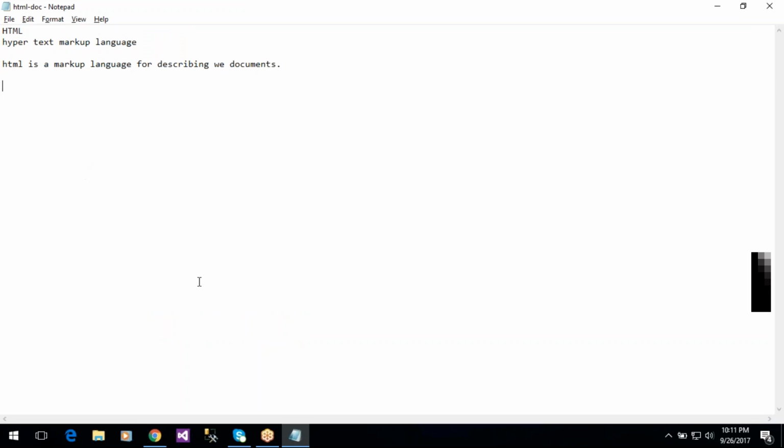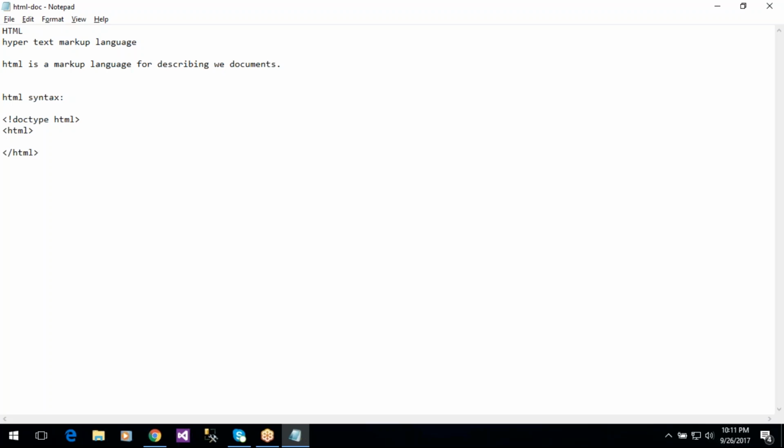First of all, you can see the HTML syntax. Doc type HTML, then the HTML tag.